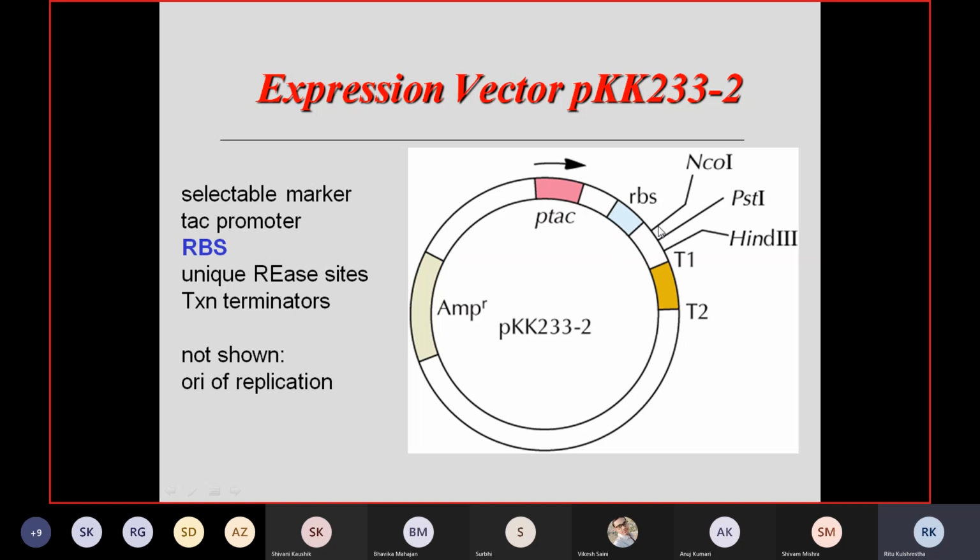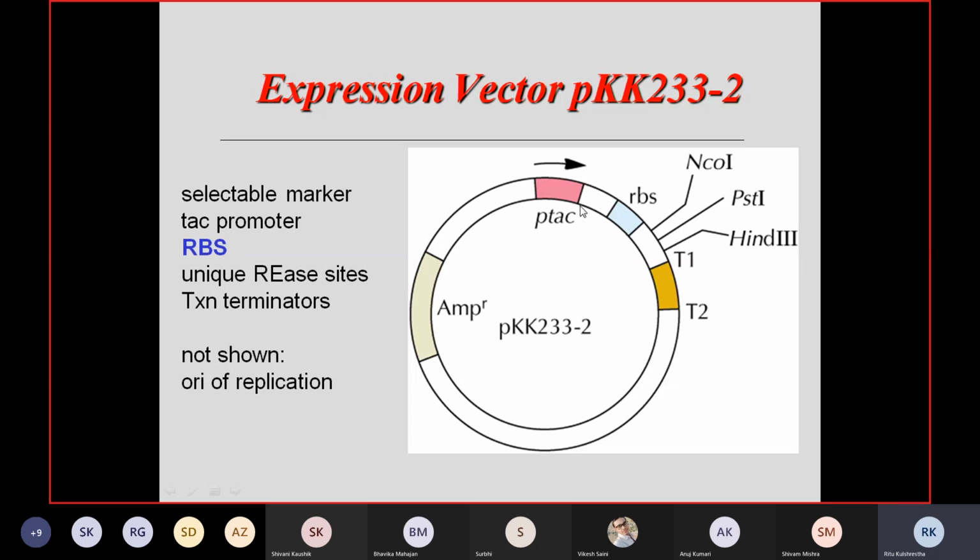In many cases, let's say you clone your gene of interest here, and it could be that in your gene of interest itself there may be a transcript termination sequence, depending on whether you have cloned your whole transcript or not. But in many cases, you just clone your coding sequence, which gives rise to the protein. So you might not have a transcription termination sequence in your gene of interest. In those cases, it will get terminated here. Let's say by some means it is not terminated here, then for sure it will be terminated here. That's why two termination sites have been added.